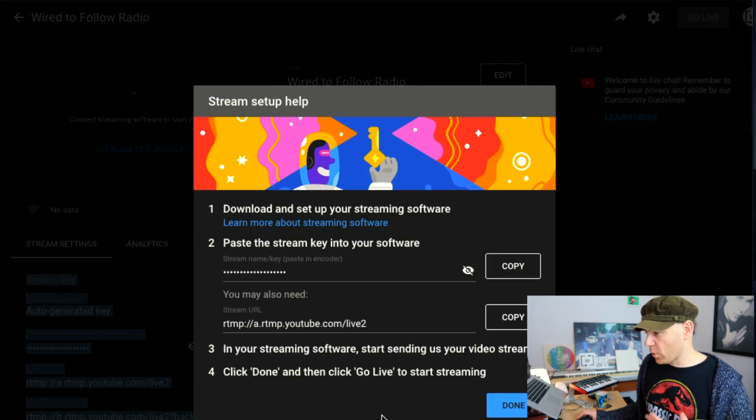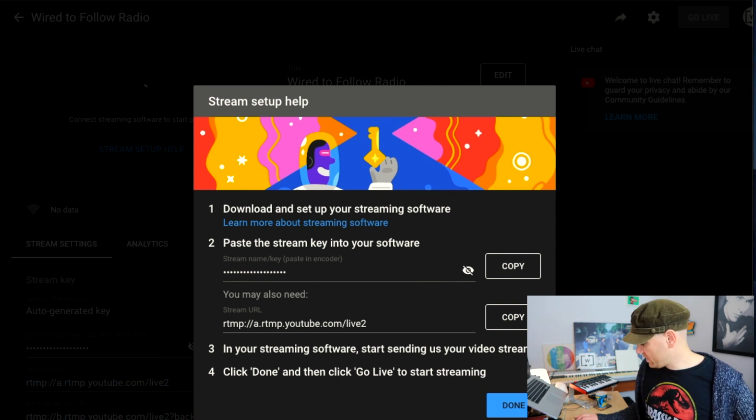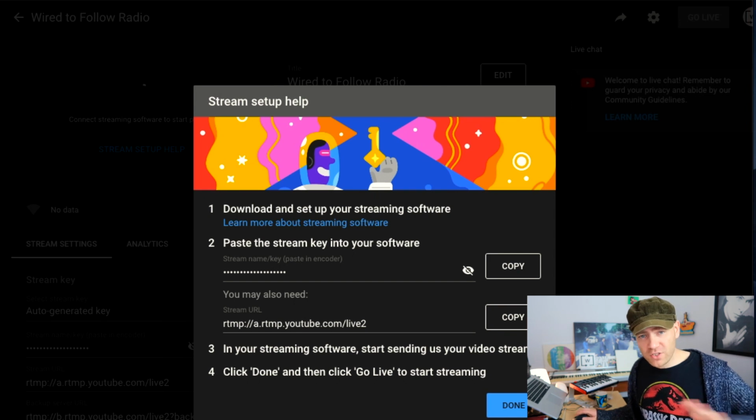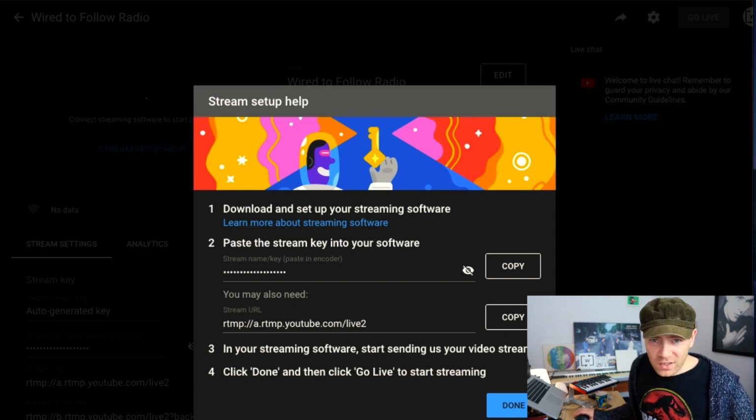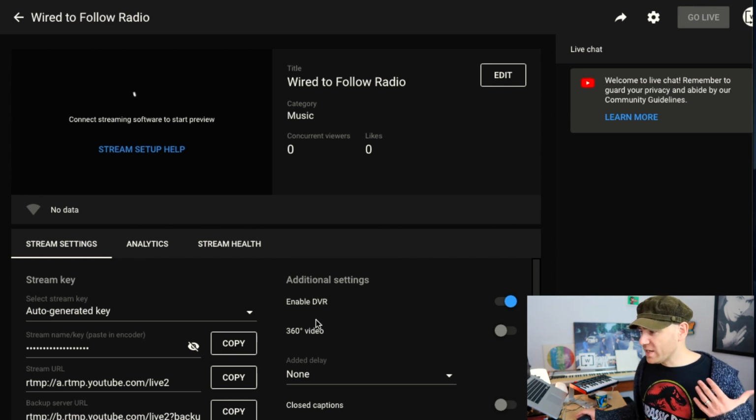We now get this pop-up, and the most important thing to take away from it is this stream key. So you want to copy this, click on copy and then paste that somewhere safe. You do not want to show this stream key to anybody else, because if they have the stream key, they'll be able to live stream to your channel. You really don't want that, just in case, because people are weird like me. And hit done. As you can see, this is our dashboard, which, when we start the streaming process, should show a preview here.